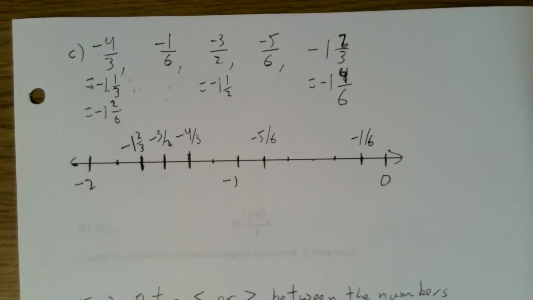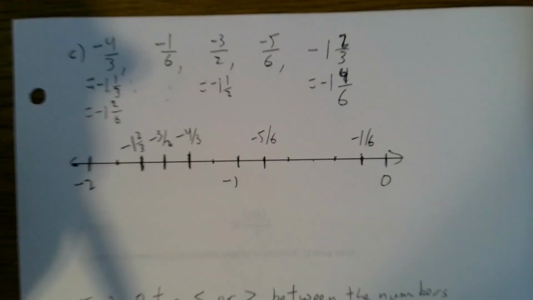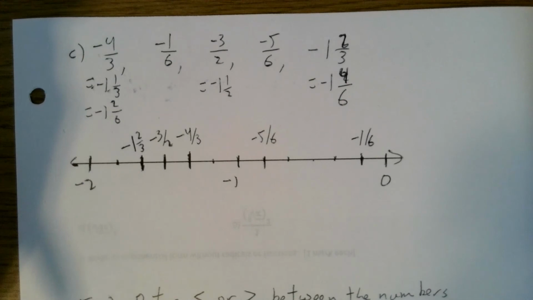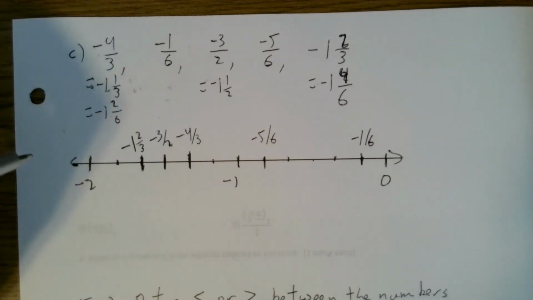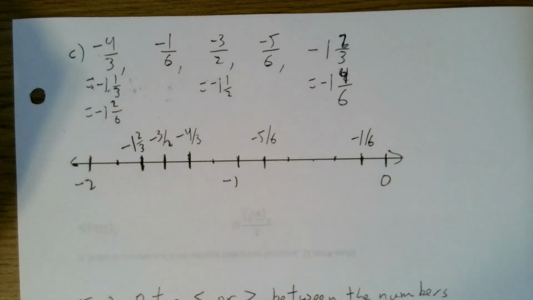So that's it for number lines. Notice this isn't middle school. When you guys are doing fractions, for example, out of 6, your number line should have 6 spaces between 0 and -1. And not just have 10 and guess where it's going to go approximately. That doesn't cut it anymore. Okay, here we go. Example 2.